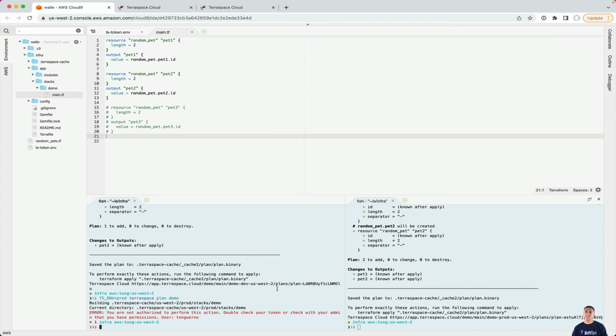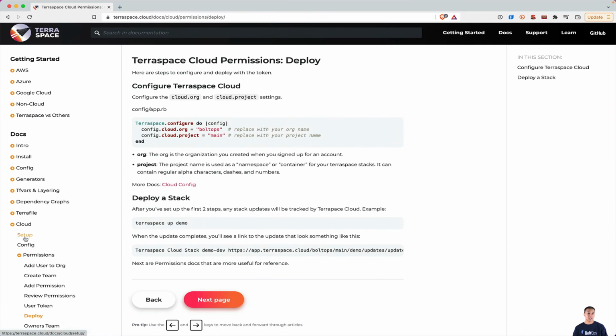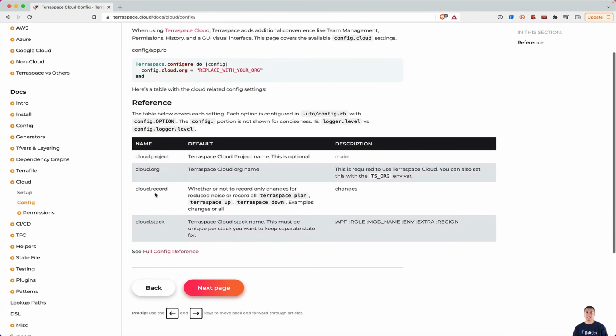And the last thing I want to point out is when you're messing around with this Terraspace Cloud thing, you should probably know that if there are no changes by default, it's not going to actually create a Terraspace Cloud record or a link, okay? That's just the default setting. This is all overridable. I'll really quickly show you where that is overridable. It's under config here, and you could say cloud.record, so by default it records only changes, but you could change this to all and record all changes here. I like only recording changes because then it keeps the noise level down. We have enough noise in this world we live in.